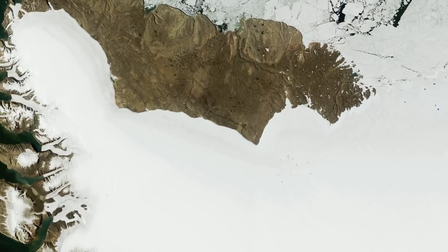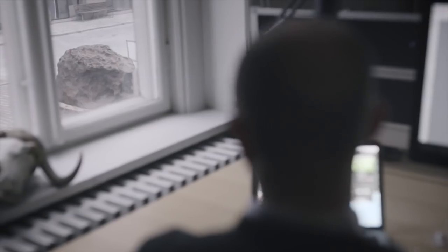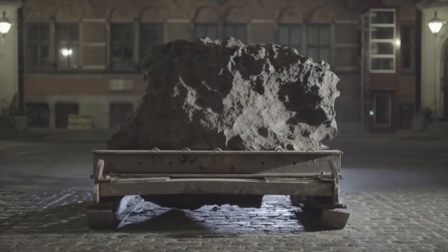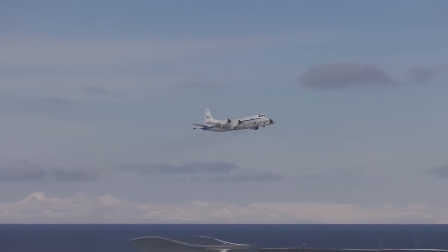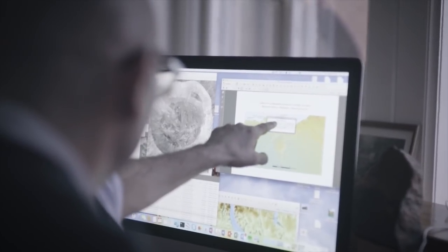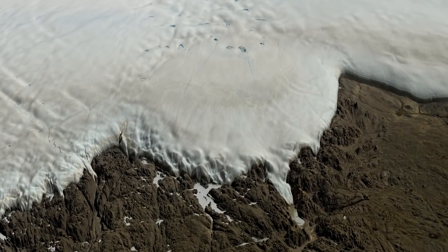So what finally revealed its presence? It all started with a rock, a map, and a connection made by scientists at the Natural History Museum in Copenhagen. Each day, scientists there pass by a large iron meteorite found in Greenland decades ago. One day, they got a new map of the bedrock topography beneath the ice sheet, mostly based on ice-penetrating radar data collected on board NASA's P-3 aircraft over two decades. This map gets more refined all the time, yet there are still areas open to interpretation, including the conspicuously semicircular edge of the ice sheet drained by the Hiawatha glacier.